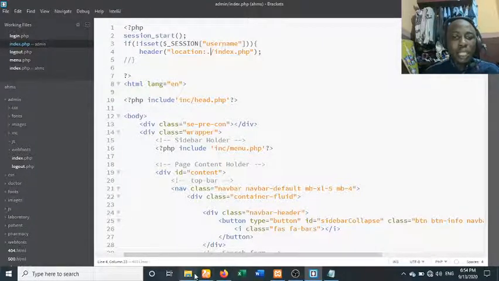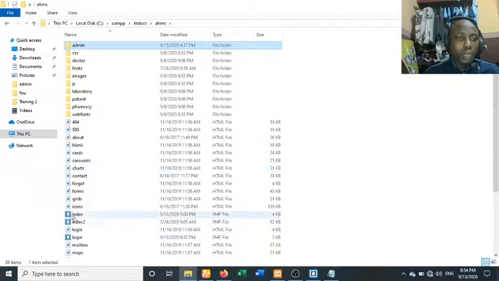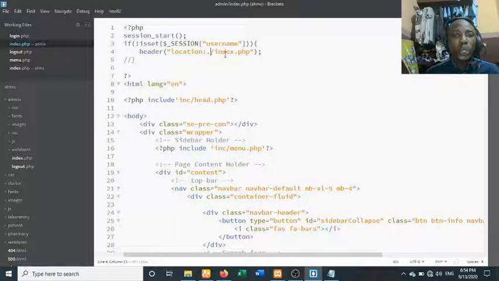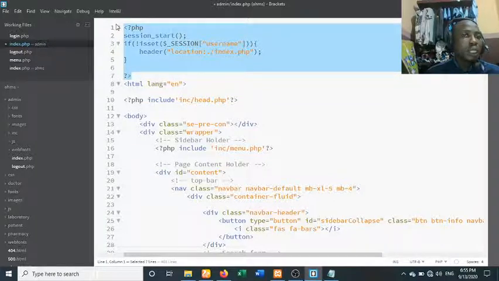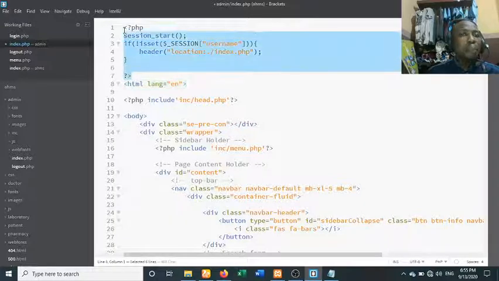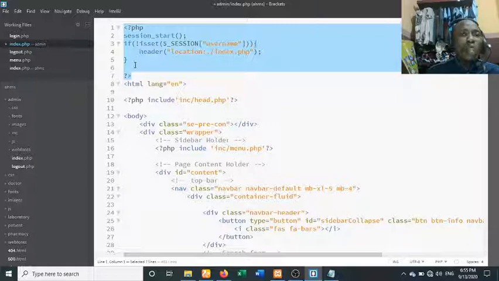So let's assume that this login page, we decide to name it login.php. That means we are going to change this one also to login.php. What I've declared here is that on this page, you can see I started with PHP. So you can delete all those doctype lines that were initially here. Before this HTML, you can write a PHP code here. This PHP code has now prevented anyone who is just coming to the URL without bringing in the session.